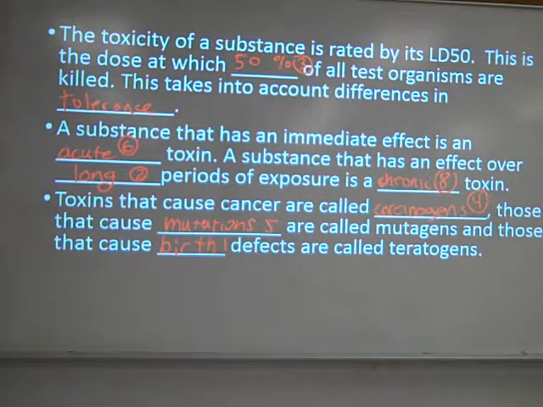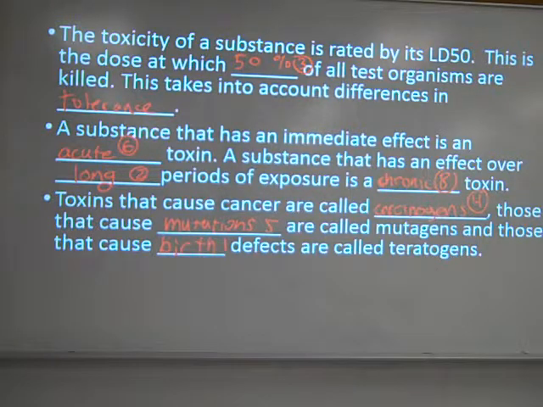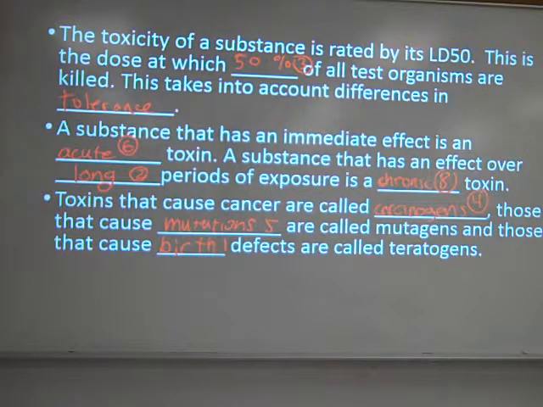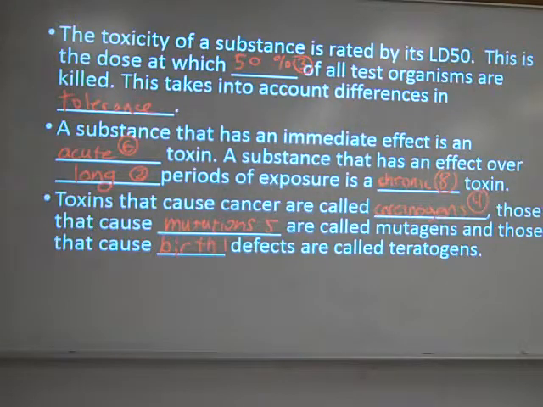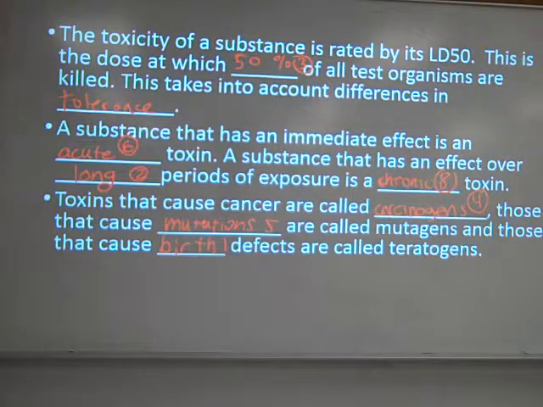It doesn't mean they're going to say you can put this much dioxin into the water because you're only going to kill half the fish — so it's okay. They don't use it that way. They say, here's dioxin, it has an LD50 of blank. What would be a stronger toxin — one with a lower value or a higher value? Lower value, because it means it takes less of that toxin to kill the test organism. So dioxin with an LD50 of 0.5 milligrams per kilogram means we need to be very careful with it and establish very low allowable levels.